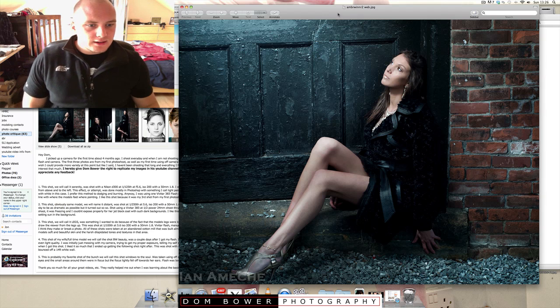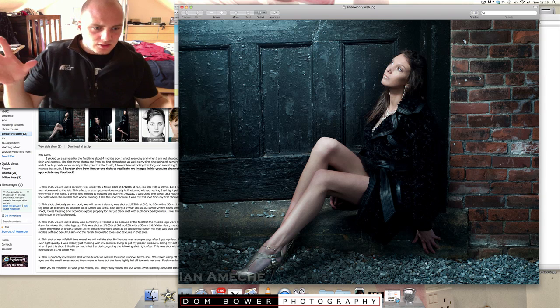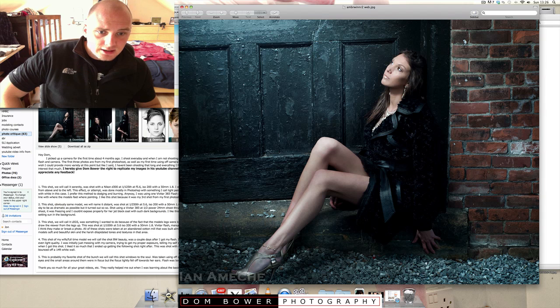But yeah, the lighting coming down, I'd probably do a little bit of burning around the stones here, just because they're a little bit bright down at the bottom, but that really is just nitpicking. That is just a tiny amount.